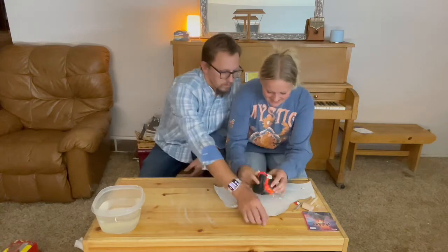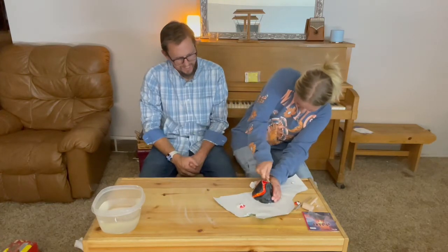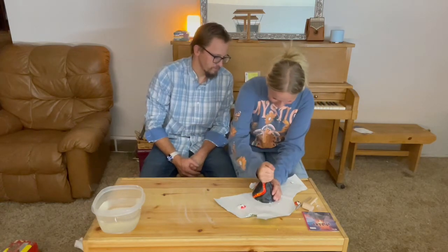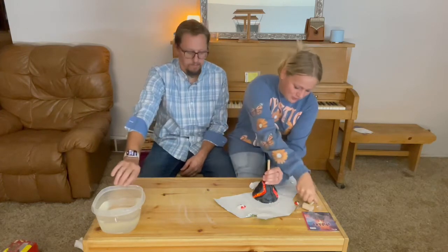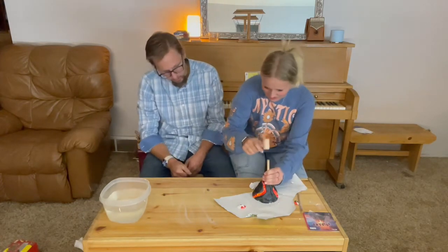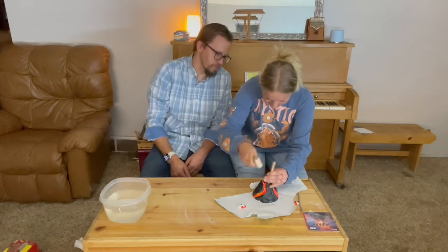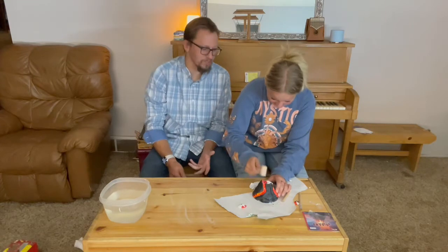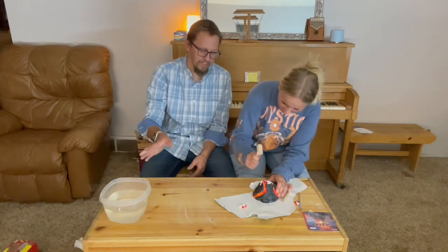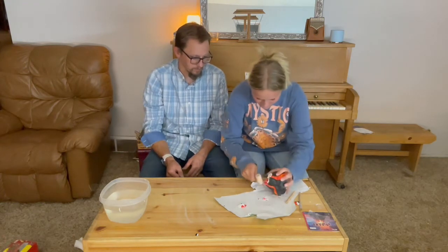She should use the little hammer. So she's just digging in - there might be a piece there. We also have a bucket of water here, a bowl of water. If it got to the point where she was really just too frustrated to use the tools, we could put it in the water and it would loosen things up a little bit so that it would be a little bit easier to get those crystals out.